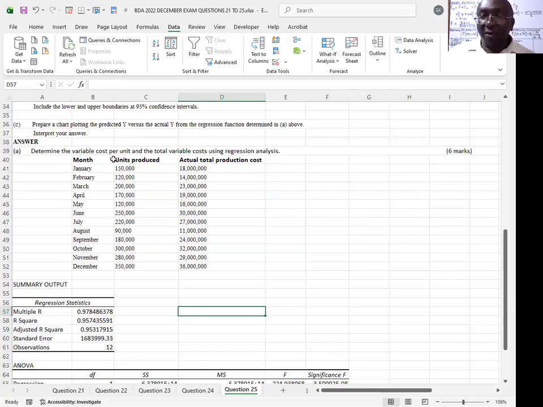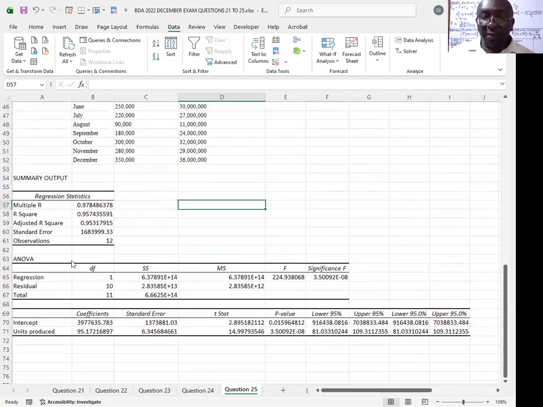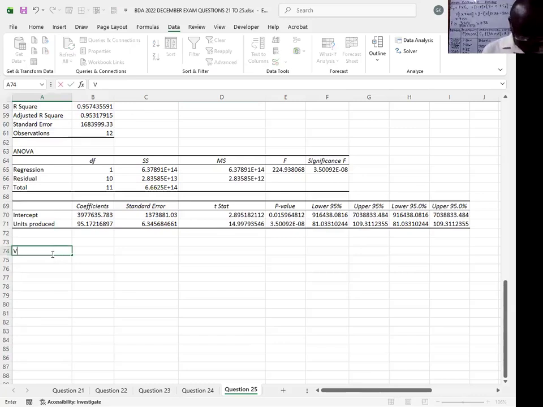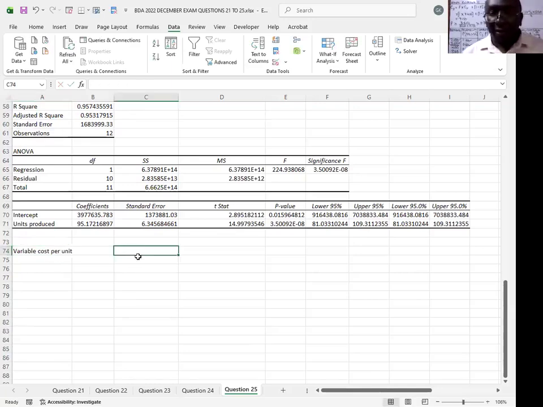So for the variable cost per unit, we can come here and type variable cost per unit. We bring it here, equals, it is this one. This is the variable cost per unit. You can make it bold.